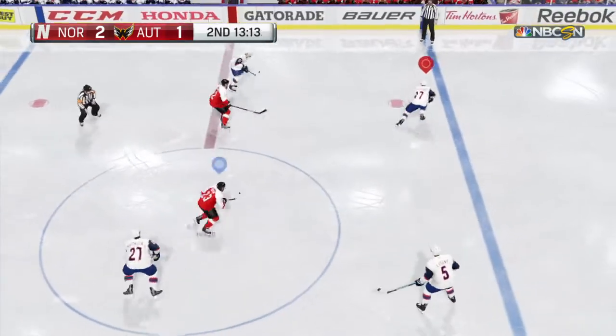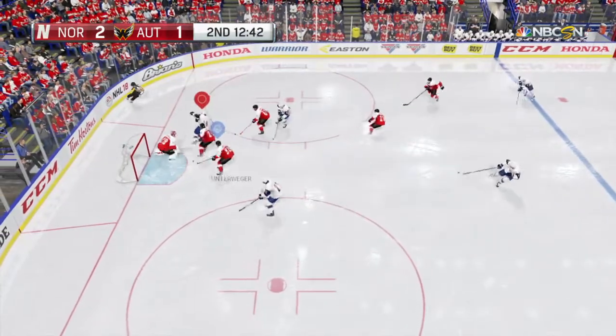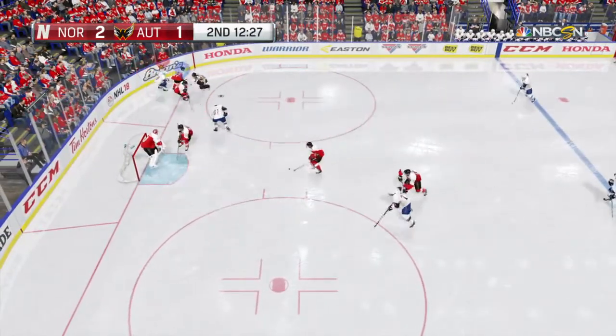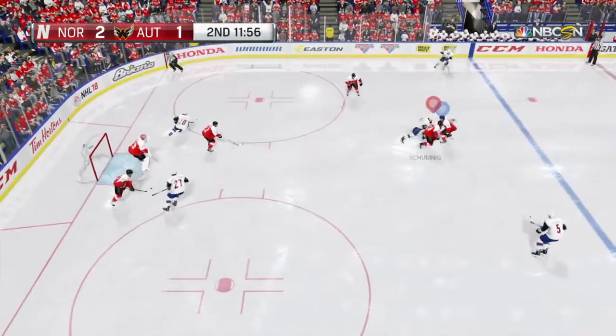They've won the faceoff. Scored by number 27, Andreas. Gains the blue line. He's alone! Got it in his own end. Knocks it away with the stick.